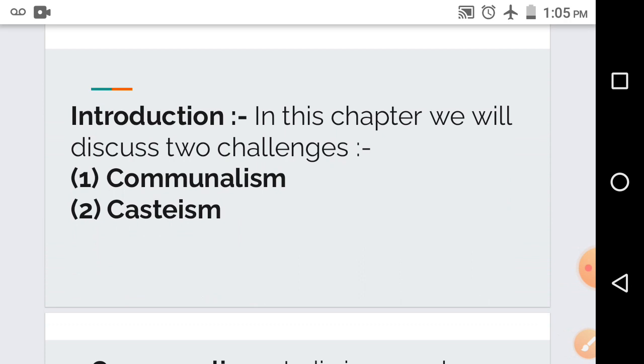In this chapter, as I said, we are going to see the two problems, that is communalism and casteism. Many people of India belonging to different regions, castes, and languages have collectively worked for the freedom of our country. It is because of their efforts that we have achieved our freedom. It seems that the harmony, unity, and tolerance that existed in the past have withered away after independence.